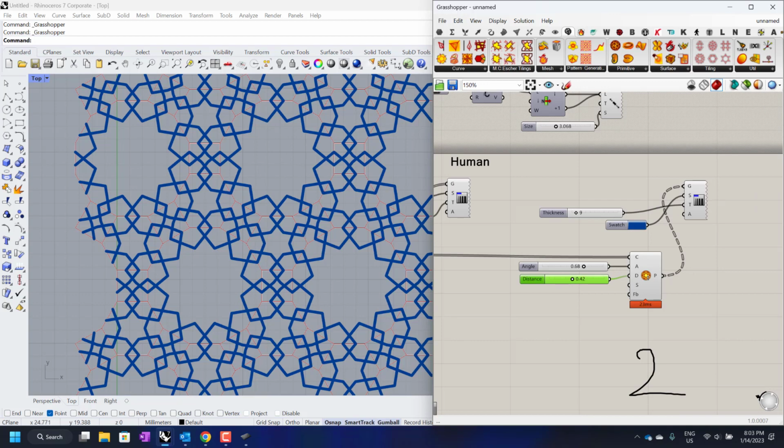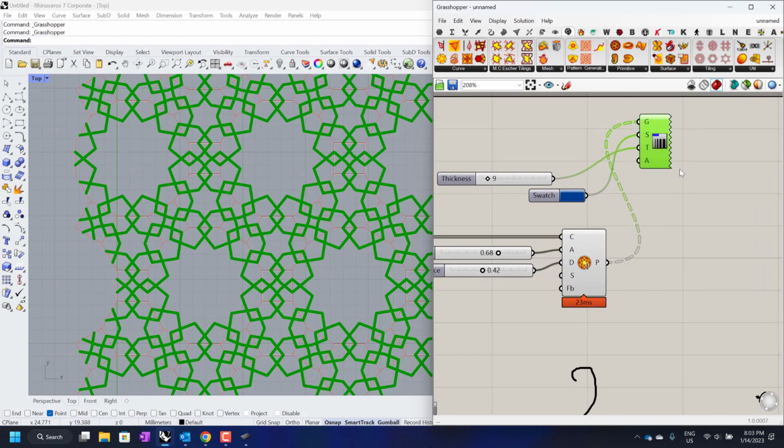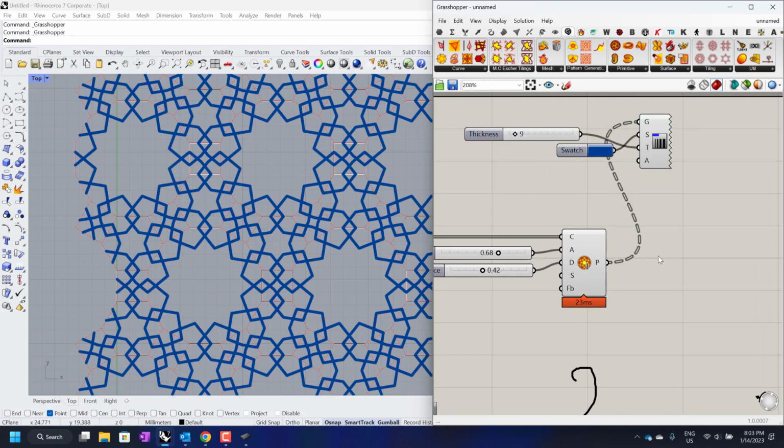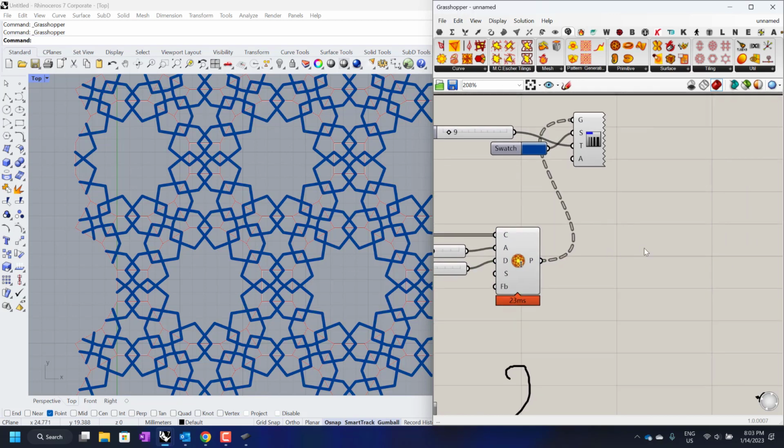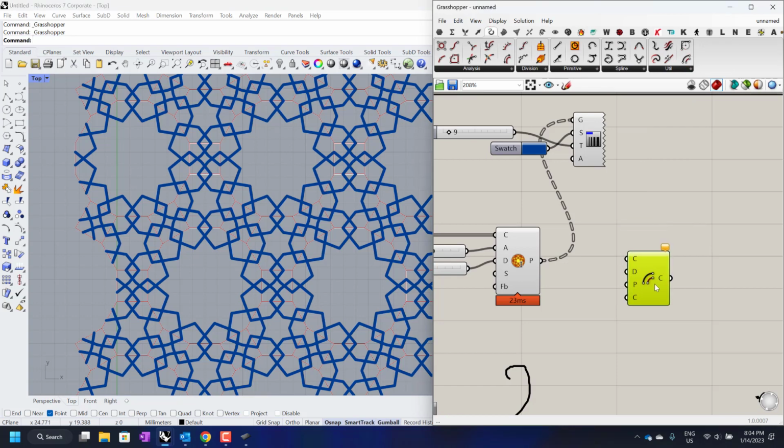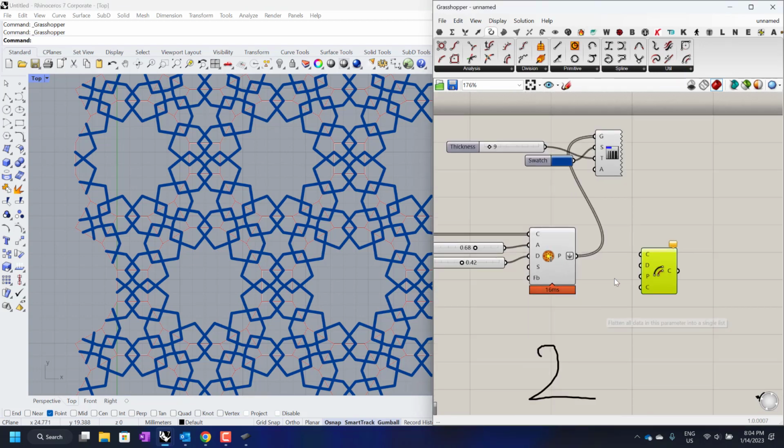So let me address a couple of other issues you mentioned. How to adjust the size, how to adjust offset on both sides of the center line. Okay, so for working with the adjustment, unfortunately, the offset method that comes with Grasshopper is not very good. Let us try it, but almost every time it fails. This offset curve is Grasshopper's native component. Let's try to make an offset with this.